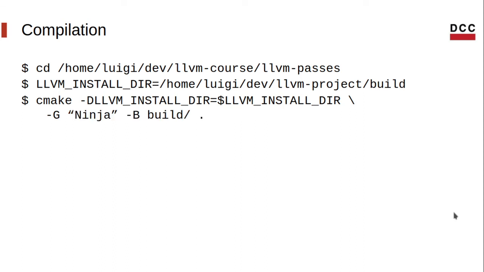You can use any build system you want. In my case, I'm using Ninja, but you can use Unix makefiles, for instance. Finally, what's left is to run your build tool and compile the project. First, move to the build folder. Then use make with the build flag to compile the project.